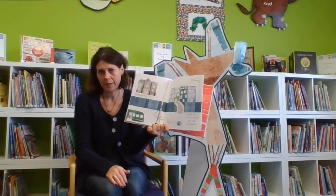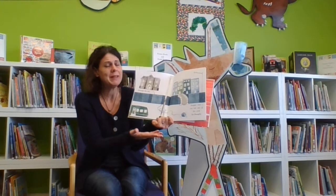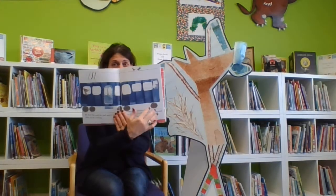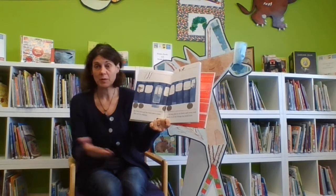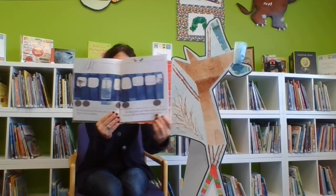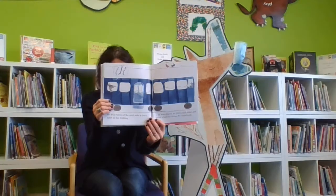But the poor sheep. The sheep is just thinking, oh my goodness, I can't believe it. I've run through the forest, I've run along the beach, I'm in the city, and this wolf is still behind me. So the sheep got onto a train, and the wolf followed the wool onto the train, and he was really happy to sit down after all his walking and relax and think about what his socks might look like. And the poor sheep on the other end of the train is just thinking, I can't believe it. I'm on the train now, and look, there's the wolf on the other end. How will I get rid of this wolf?